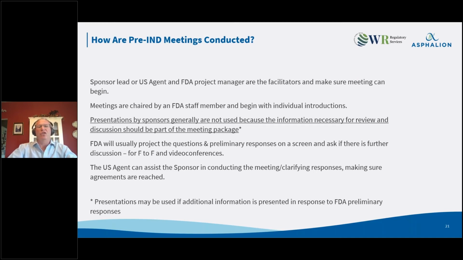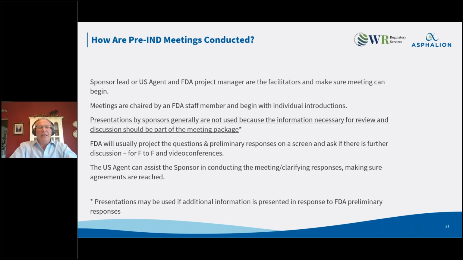When they acknowledge and grant you the meeting, they will tell you how long they will give you for the meeting. The sponsor lead or US agent and the FDA project manager are facilitators for the meeting, and they make sure the meeting can begin. So you can either have the sponsor lead or your US agent can lead, and then the project manager, and you do the logistics at the beginning of the meeting, and you sort of say, okay, everybody's on, we can begin, or everybody's at the table, we can begin. And then the meeting starts formally.